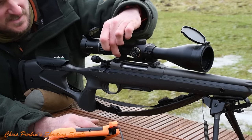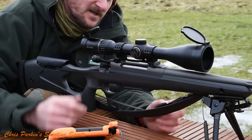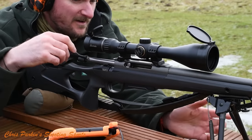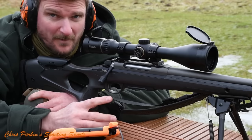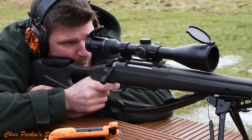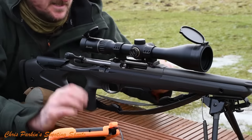This is Seiko's own mount which has a separate bar joining two rings — you can have 25.4, 30, 34, and I think even 36mm rings. I'm a big fan of Picatinny, it makes life so easy. It's quite stable under recoil — it's a bit icy today so a little slippery — and it's more than happily accurate as a stalking rifle.